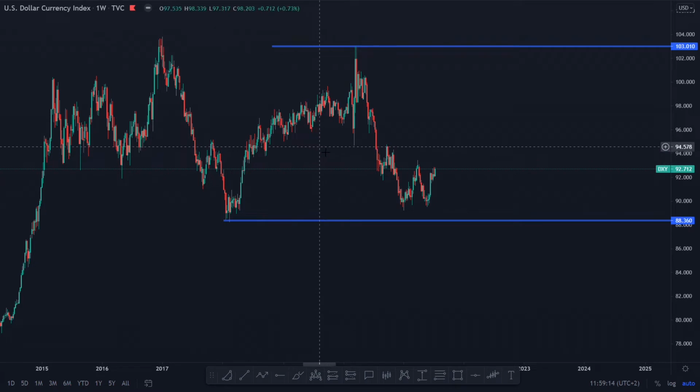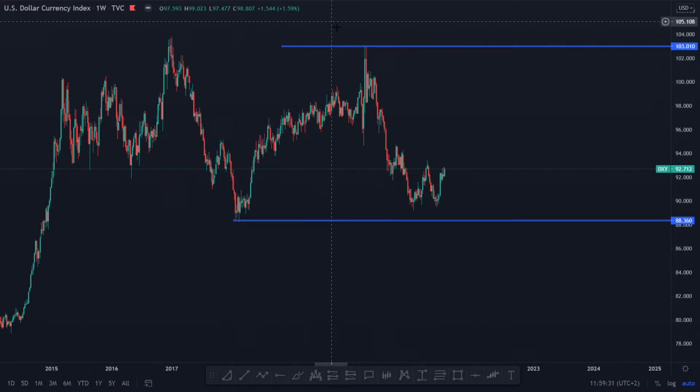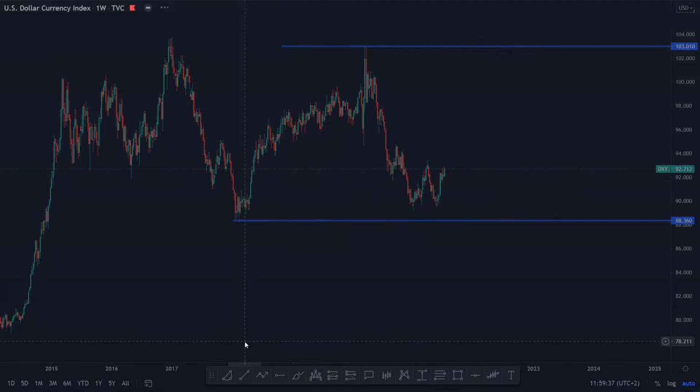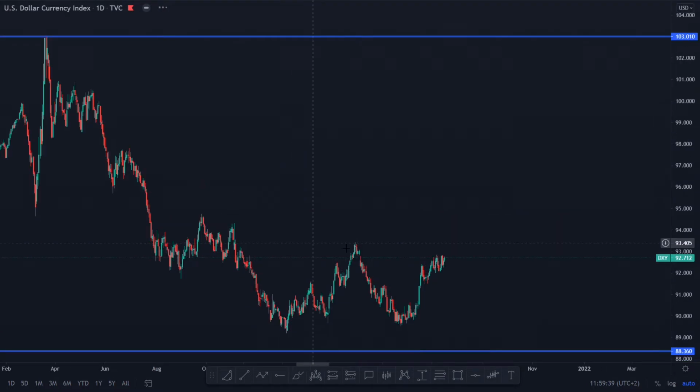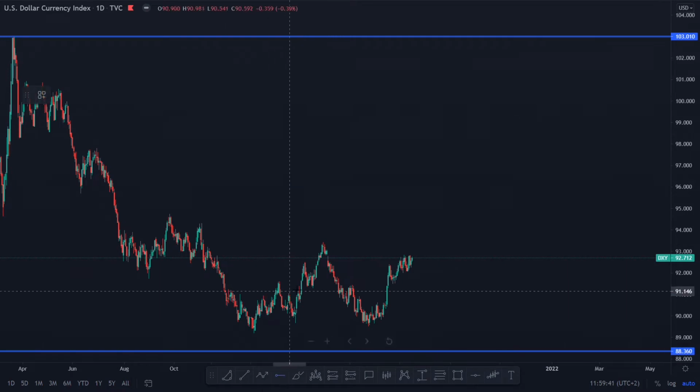Alright guys, so before we start on any other currencies, we need to be on DXY, which is a measurement of the US dollar currency, the dollar index. So I'm starting on the weekly chart so that I can identify the larger structures, because we're going to be treating patterns within patterns. Starting on the weekly, I've identified the highest high, highest low. Then we're going to go to the daily. From the daily, we identify the most recent structures.